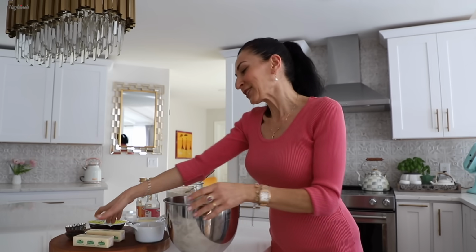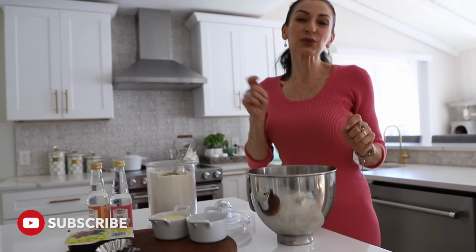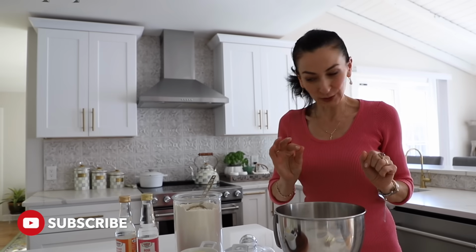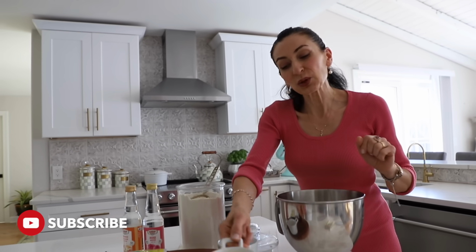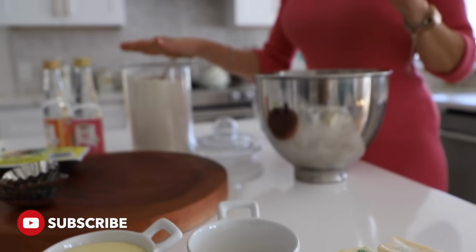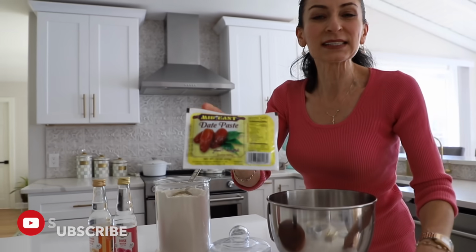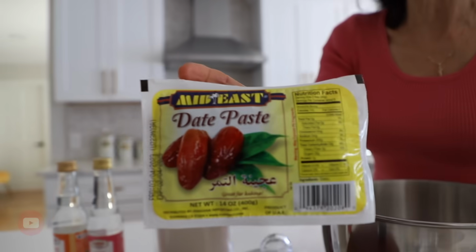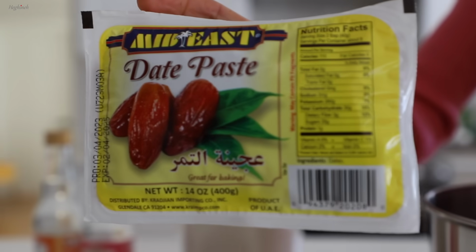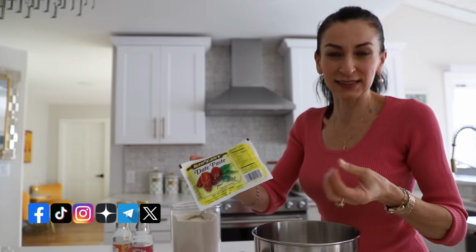Okay, what we need? 2 sticks of butter, room temperature. I use salted butter. If you're using unsalted, use half a teaspoon salt. You will also need a cup of semolina, 1/4 cup of sugar, 1.5 cups of flour, baking dates. If you don't have baking dates, simply get Medjool dates and with a fork or a food processor, smash them into this paste consistency.